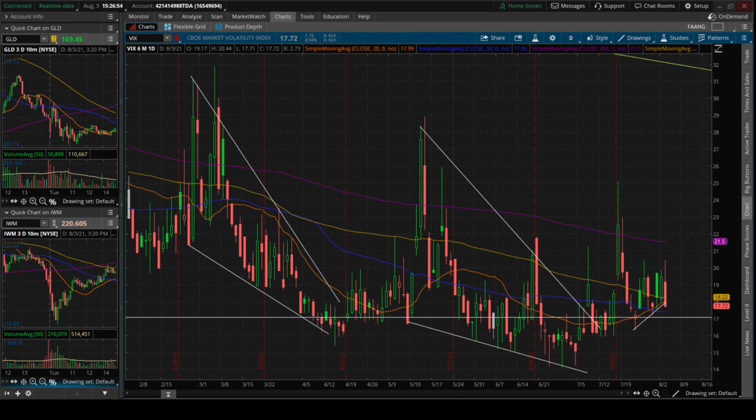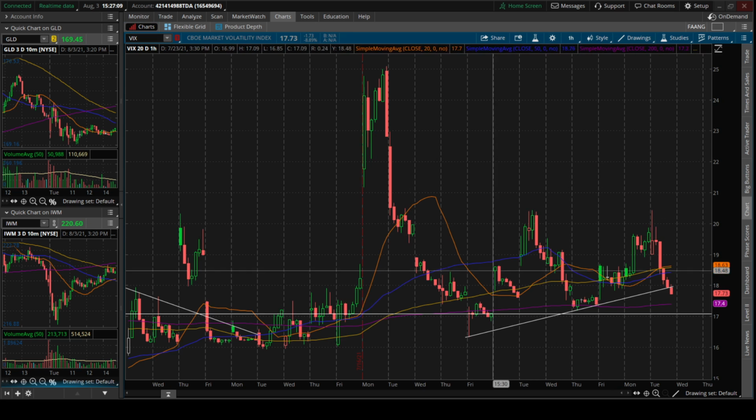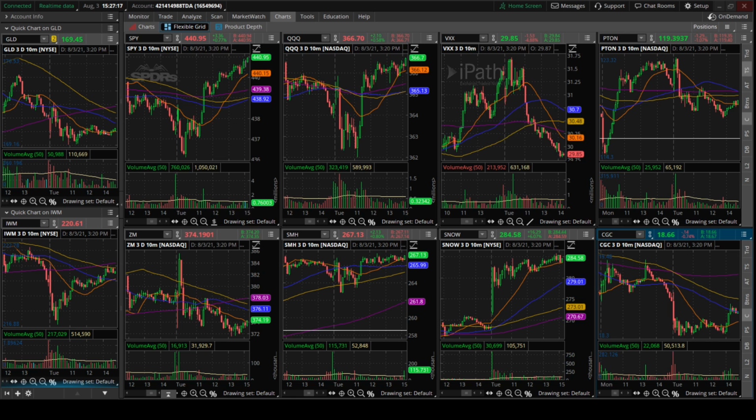So we're just going to look here at the VIX, starting off. I posted this on Twitter. So you guys know, if you saw my tweet by now, that I did pick up a little bit of VXX here, did add some exposure based on this trend line. We can see a little bit better if we look on the hourly. So you have this little trend line. Now this trend line may fail. As we can see, actually the VIX coming in nicely and the spiders squeezing up here.